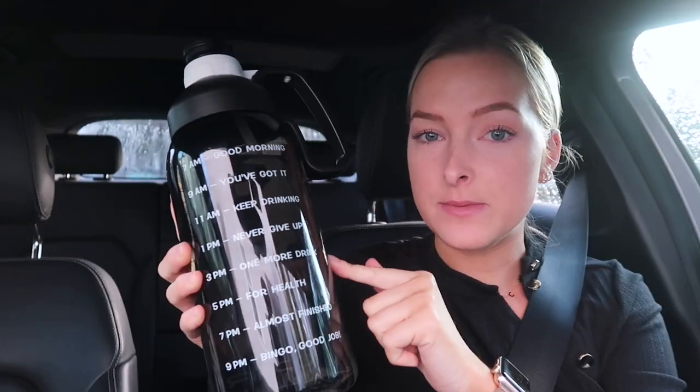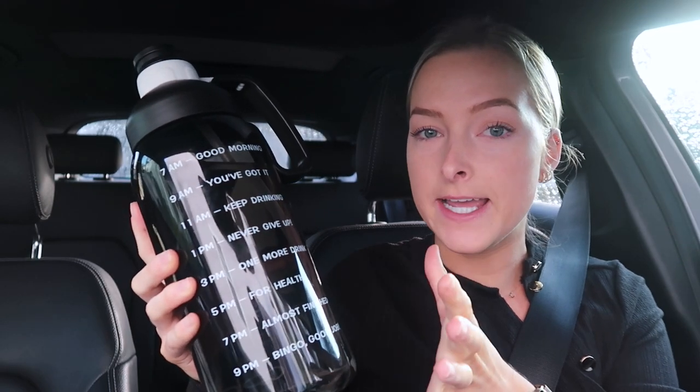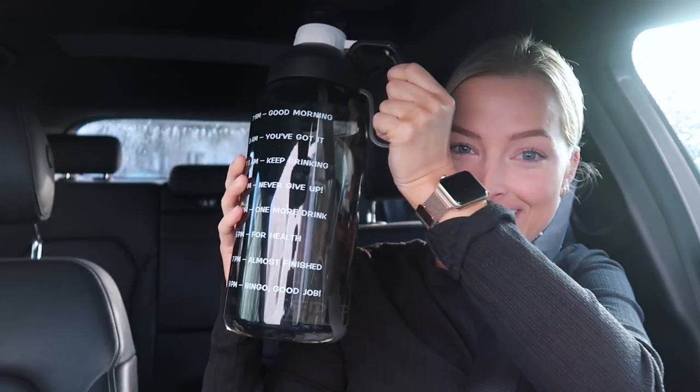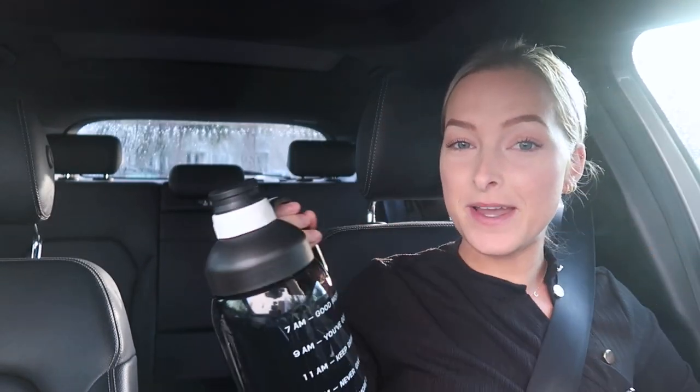My hair looks insane because of the sun. This water bottle keeps me on track. I love how I could just look at it and it could be 11 and I need to be here by 11. So drinking water. This is my biggest tip. People will make fun of you for this water bottle, but get it anyway. If you have water goals, like drinking a lot of water, that water bottle is key. It helps so much.